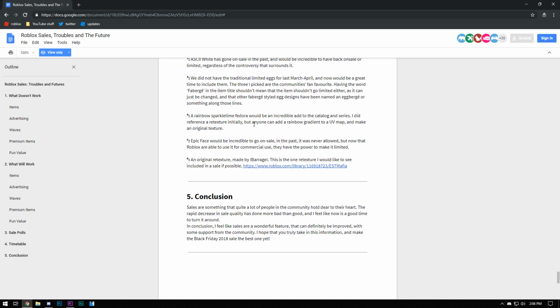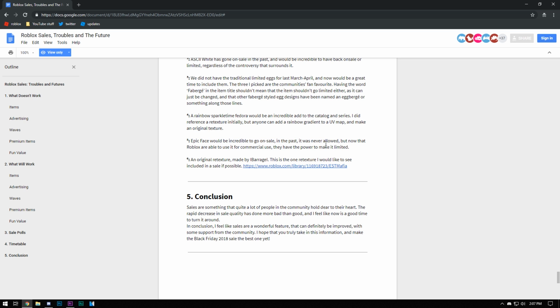A Rainbow Sparkle Time Fedora would be awesome. I agree. I love the Rainbow Sparkle Time idea, because it's a good way to close the Sparkle Time series, because we already have every color for the most part. Now you get to put them all together in one, and it would be an awesome way. If you guys remember the Rainbow Katana, the Rainbow Sparkle Time would be like that. It wasn't that Rainbow Katana, it was the Epic Katana when you got all of them, and it would look like a rainbow in your inventory. I am horrible at explaining, but if you guys know what I'm talking about, you know. But anyway, I'm just saying that would be cool. It would be a good way to close the Sparkle Time series.